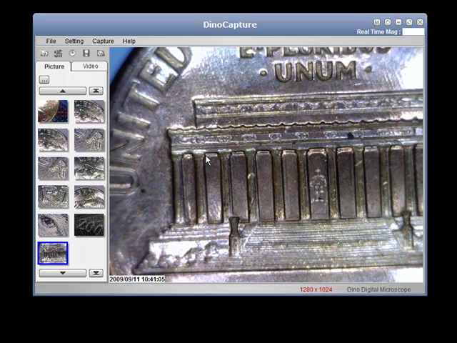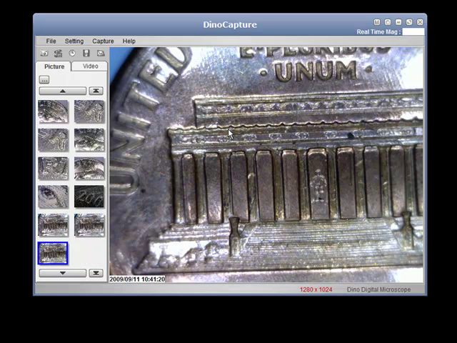There are several ways to take a picture using the microscope camera. First, use this icon. Second, try the F11 key on the keyboard. Third, left-click in the active window. You can also use hardware triggers like the microtouch button or an accessory foot pedal. Your pictures will appear on the left.